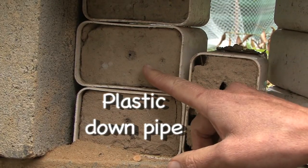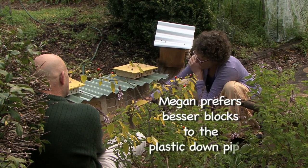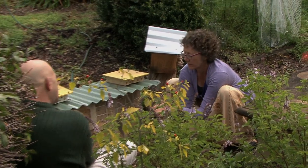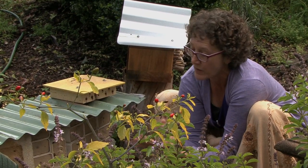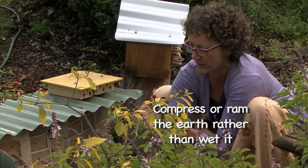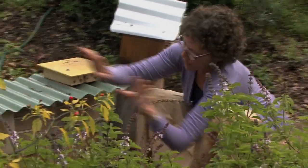They're cut into pieces. Which do you prefer? I prefer these because they're more stable. These kind of move around a fair bit. It would depend on the area that you want to put them in. These must be heavy though. They are quite heavy. But you want the earth dry rather than making it wet. And with the besser blocks, you can really get sun. No matter what you cut down, if there's a bit of bare ground, all of the shrubs and stuff will grow up over that, but they won't push them out of the way.